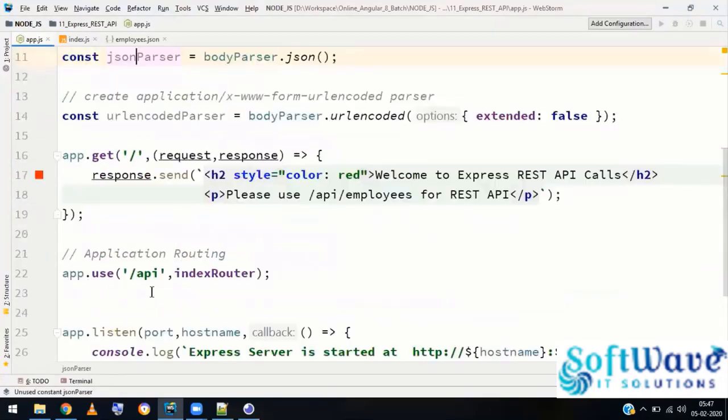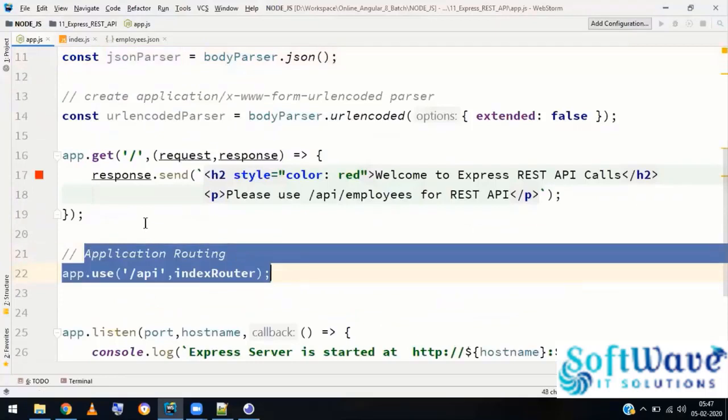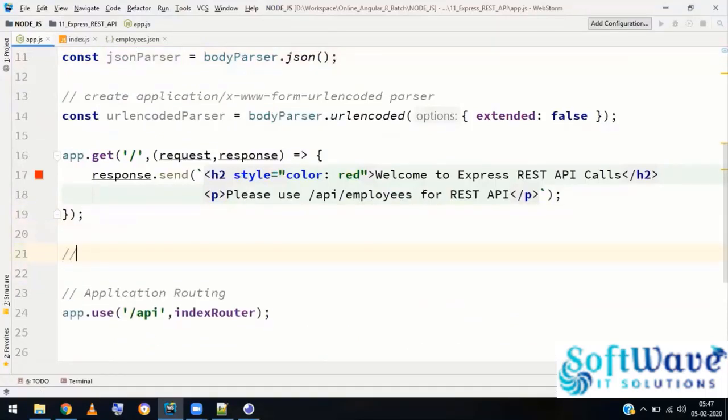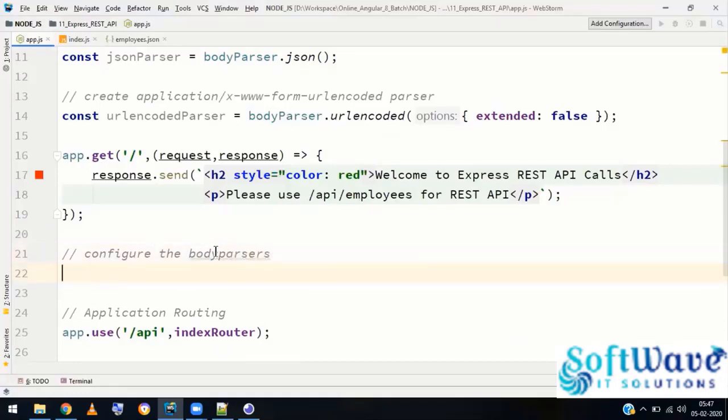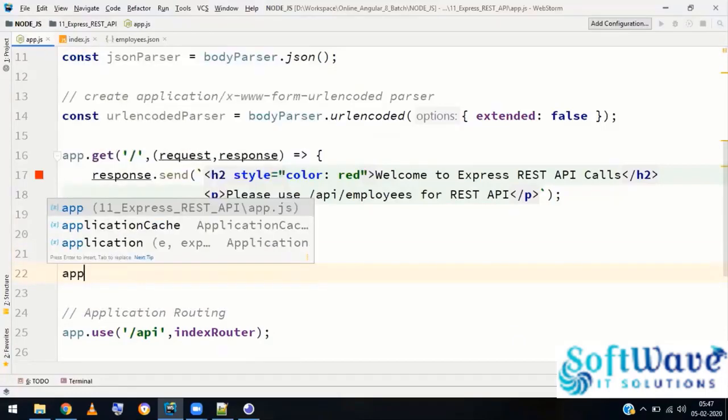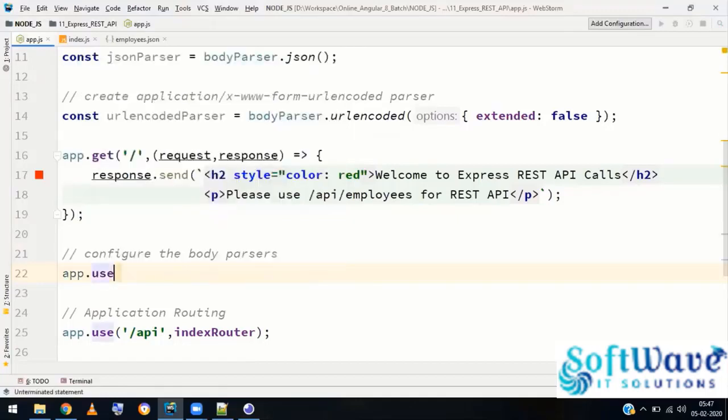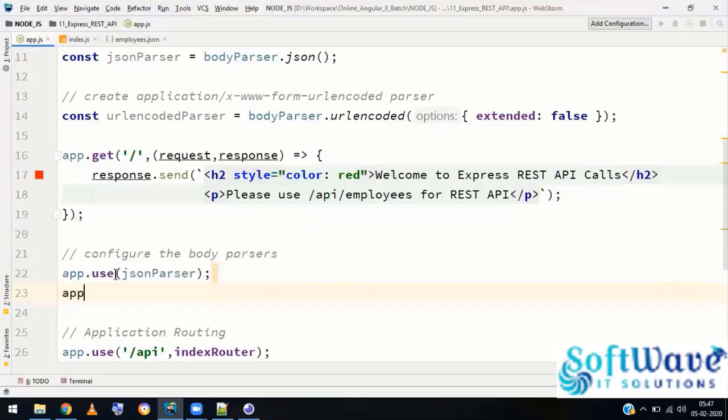So how to configure the middleware: I have configured the routing, but let me configure the body parsers. Let's make app.use with the JSON parser, and also app.use with the URL-encoded body parser.